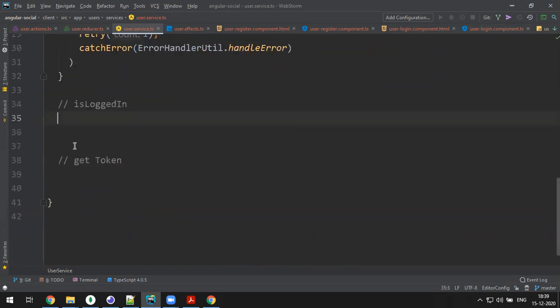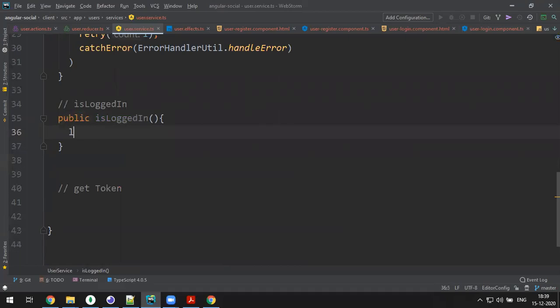How do I know that the person is logged in? If the token is there in the local storage, it is logged in. Anyway, it will be verified by the server. So public isLoggedIn. Here I check if localStorage.getItem of what was the name we gave in the reducer.